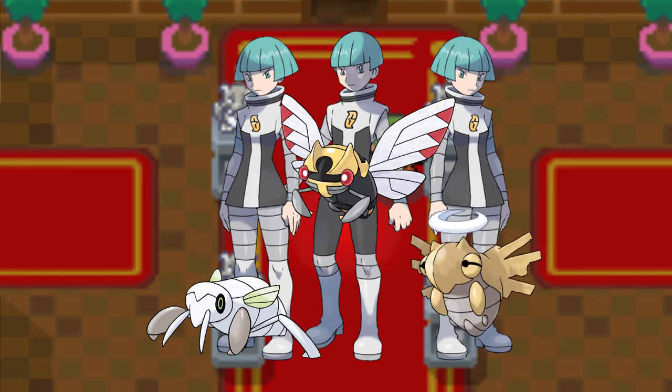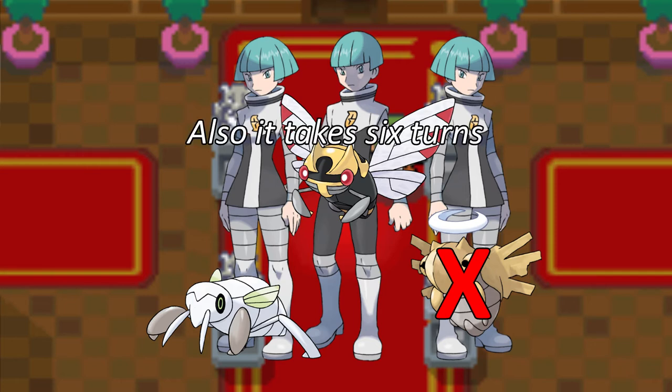Now, Shedinja always goes down in one turn, so that's easy. But the problem is, I had to take out the other two Pokemon in five turns. Leech Seed and Will-O-Wisp both take eight turns, and Toxic Spikes doesn't work if the trainer only has one Pokemon. So yeah, bit of a roadblock.